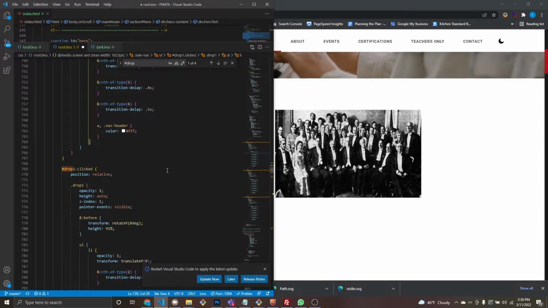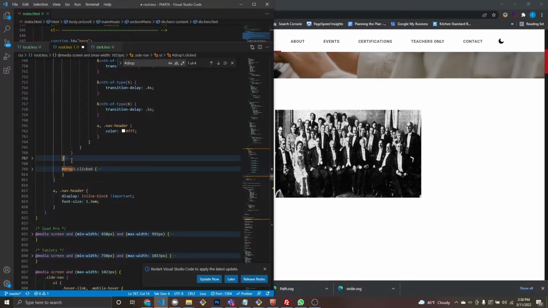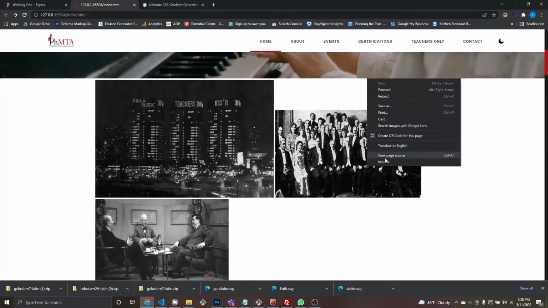Let's see. I don't think we have a drop 2. Let's get rid of that CSS. That's unused CSS. Now, what the hell?